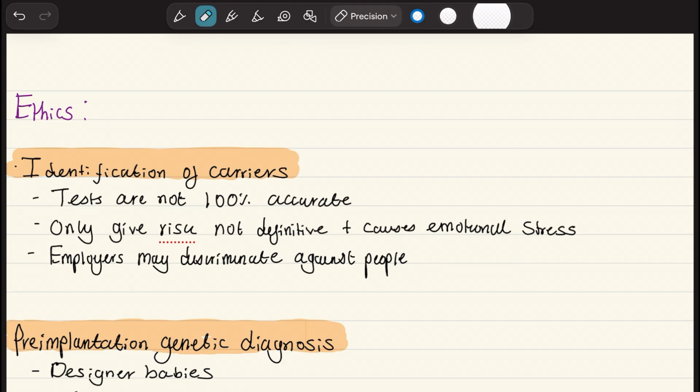Just because someone has that gene or has the 40 allele does not mean that they're going to develop breast cancer. But it does definitely cause them a lot of stress, thinking, oh shoot, I'm at a big risk for this. And also just know employers might discriminate against people. They shouldn't by law, but they might. They might think if someone has this predisposition to a specific disease, maybe I should be a bit more cautious about hiring them. That's the kind of mindset that we want to avoid.